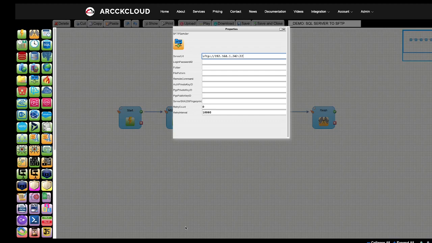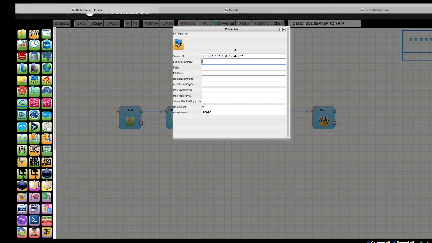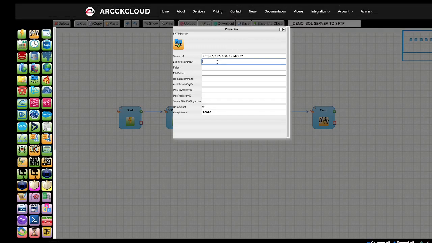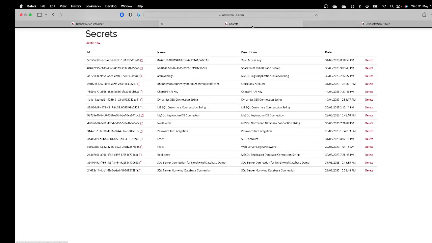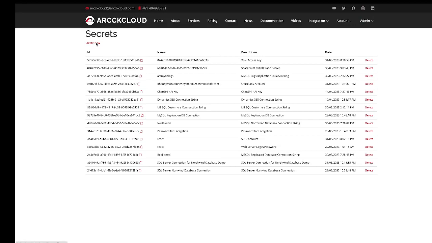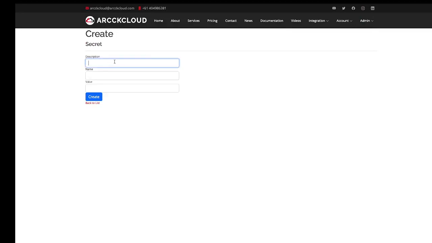Set the URL of the SFTP, and then for the login password ID, we need to generate another secret for the SFTP login and password. So in the secrets window, we create a new secret. So we'll say this is the SFTP demo login password.